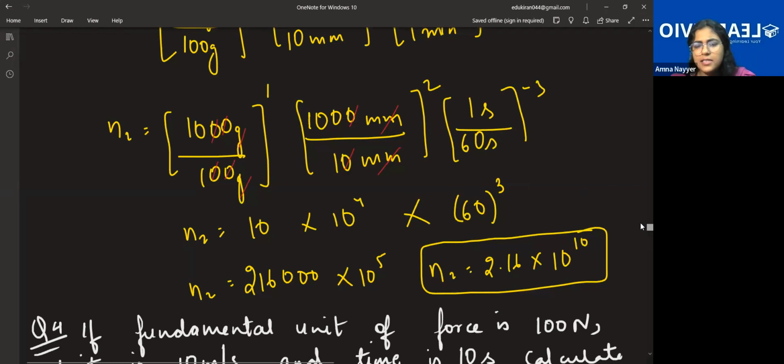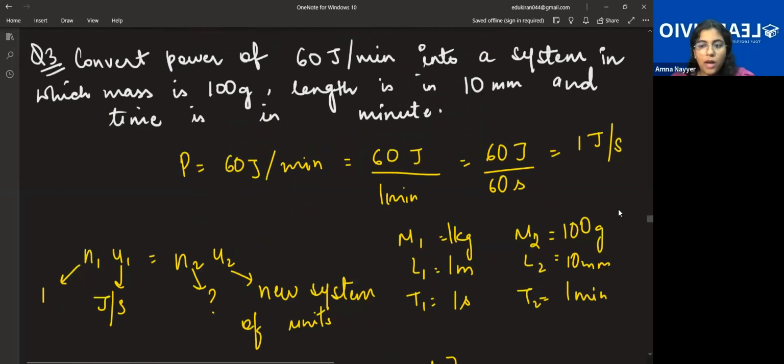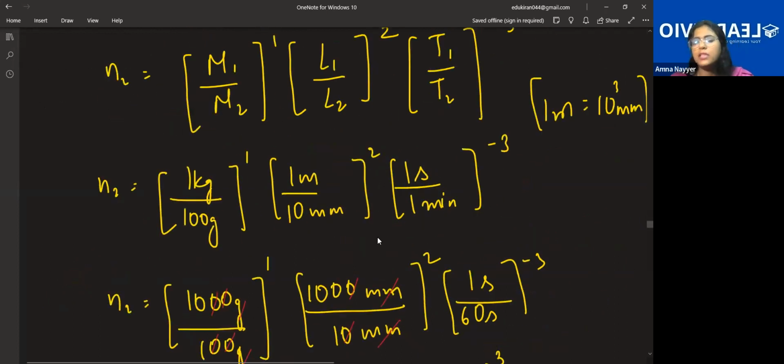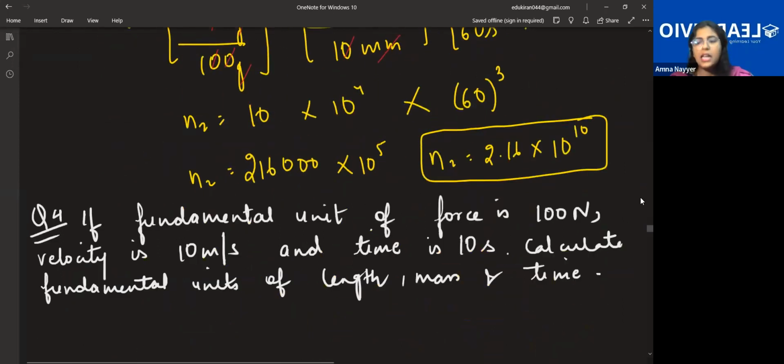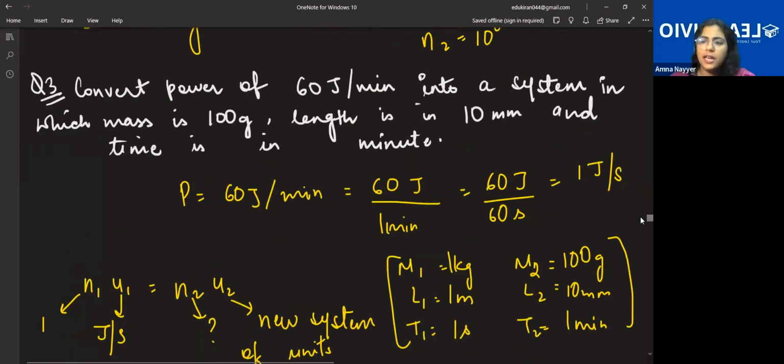You just have to remember that this time you have a new system of units, and you have to place this data instead of the original data which you used to put. Then again, you have to bring the same units and cancel them so that ultimately you are left with the number. One last question is also there. I'll discuss that. But first, all of you write it down. Any doubts in this question, let me know. I'll explain them. Write it.